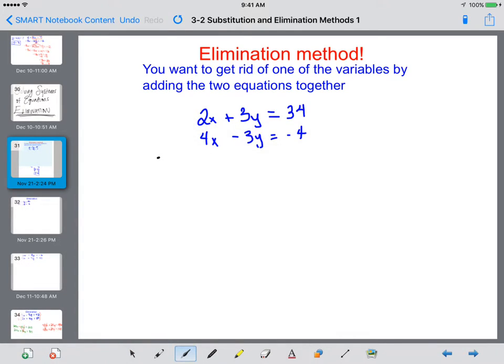So if we take these two equations and make an old-fashioned addition problem, if I add 2x plus 4x, that's not going to get me 0x and eliminate. If I do 3 plus a negative 3, though, those y's are going to cancel, or what we call eliminate.